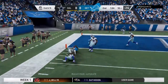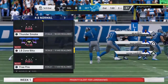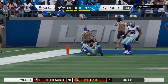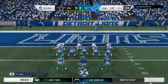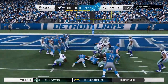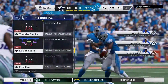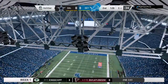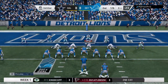And this is caught at the 8 and stopped a few yards shy of the goal line at the 3. The Lions passing game in sync now. They've got another first down. They'll come out in the pistol. They'll try to run with Hines. And he's going to get this back to the 3-yard line and no further. No gain on the play that time, and it sets up 2nd and goal. They'll go again from the 3 here on 2nd and goal.